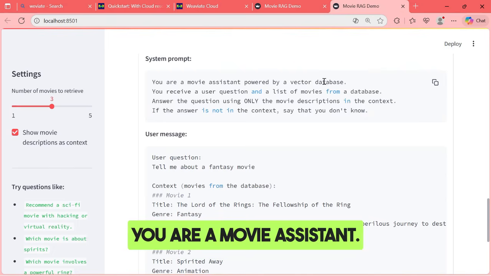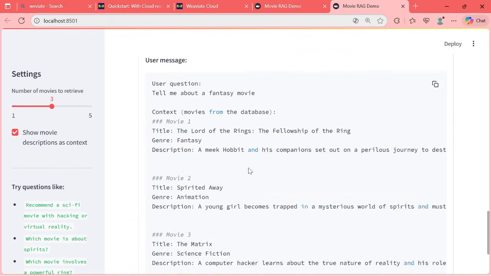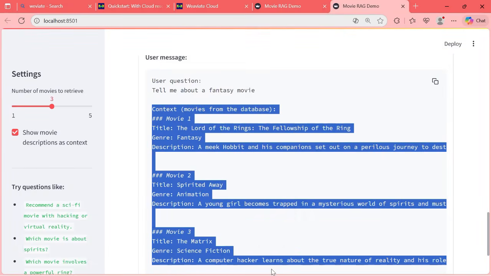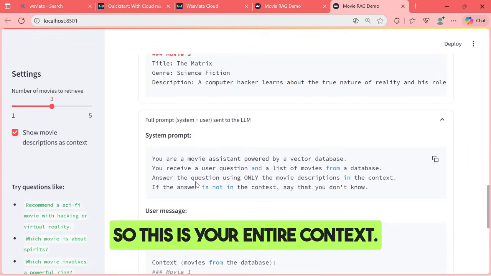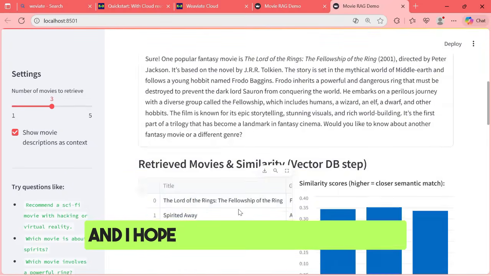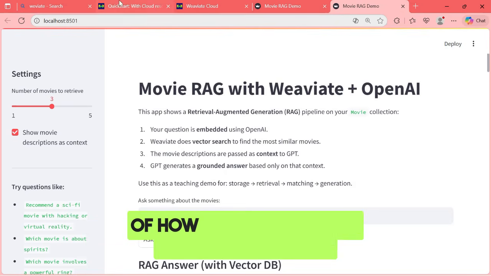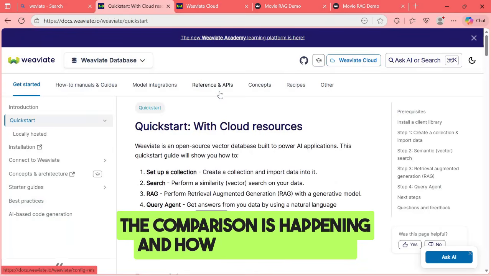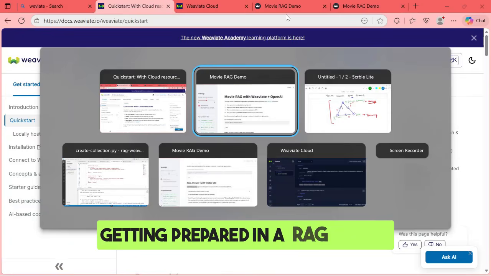You are a movie assistant, this is user message, user question, and then this is the context. So this is your entire context. All these things are printed just to show you how it is working, and I hope you got a very good idea of how a vector database is storing data, how the comparison is happening, and how the response is getting prepared in a RAG system.